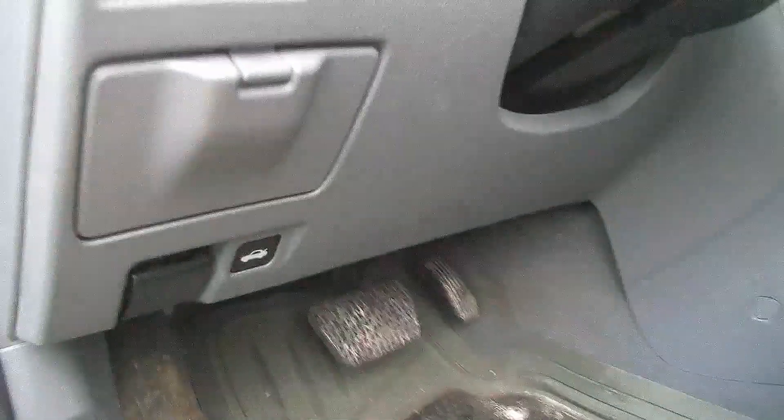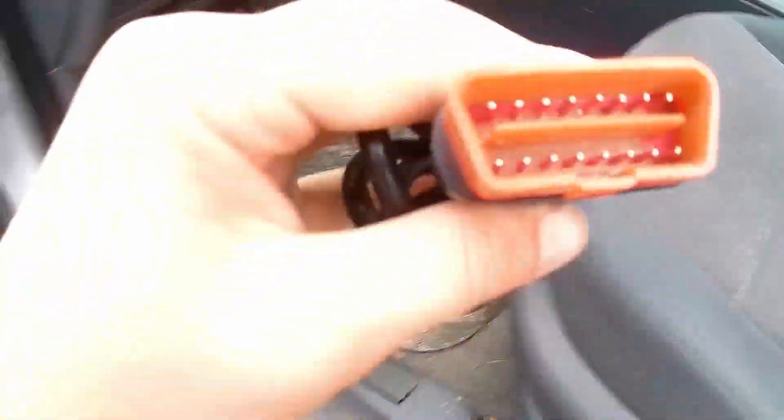On most American cars, whether it's a Ford or a GM or whatever, usually the OBD2 port will be right underneath the driver's side dash kick panel here. Sometimes they'll be over on this side, sometimes they'll be over here — which on this specific vehicle, it's right here. That's what it looks like right there. On some other vehicles there'll be a little cover on here that you have to pull off so you can clip into it. Now, as you can see, this plug here will match up down here because you're going to have an angled side on each side — that's how you know this plug can only go on there one specific way. I'm going to hook up this plug to my code reader and plug it into the car and show you guys what to do next.